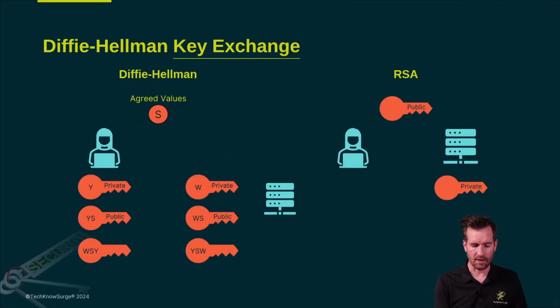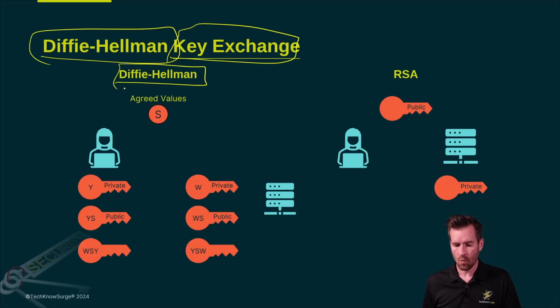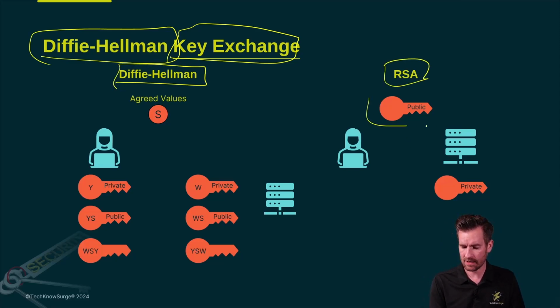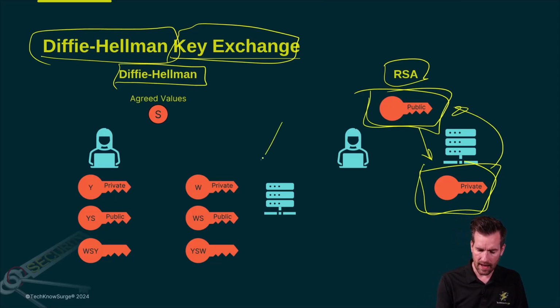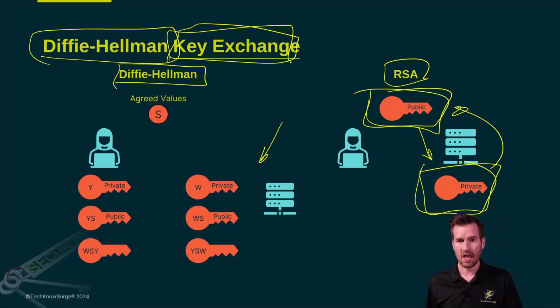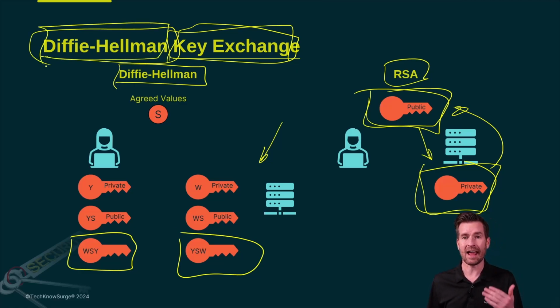One thing I want to point out here is that Diffie-Hellman is actually a key exchange. It's actually not technically encryption. If you noticed here, we didn't actually encrypt things with the Diffie-Hellman. What we did with RSA is we encrypted a message with the public key, and then you can decrypt it with the private, or you can encrypt it with the private to decrypt it with the public. But at no point in time have we actually encrypted these keys over here. We've just traded them and exchanged them in clear text. So it's a key exchange. And what we have in the end is a key that can be later used for encryption. But Diffie-Hellman key exchange didn't actually do the encryption.